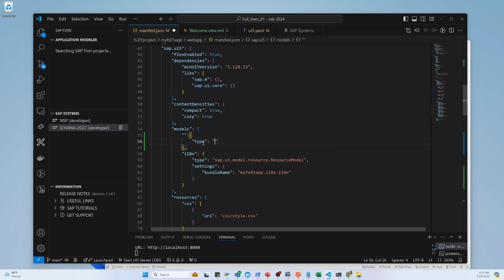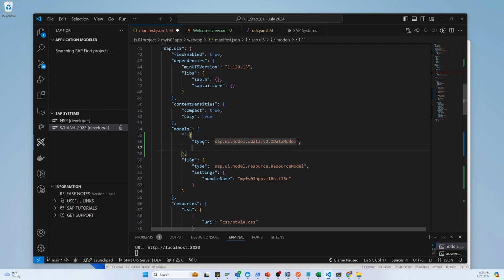So the type is sap.ui.model.odata.v2.ODataModel.